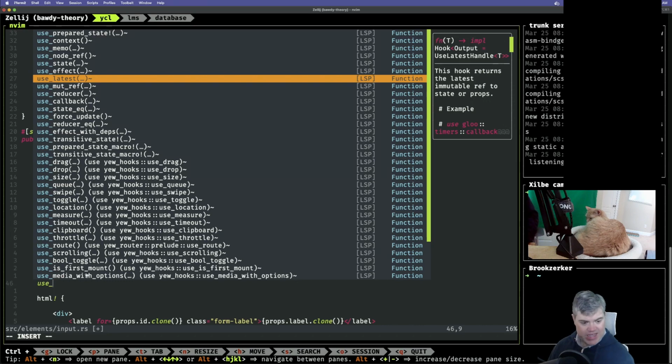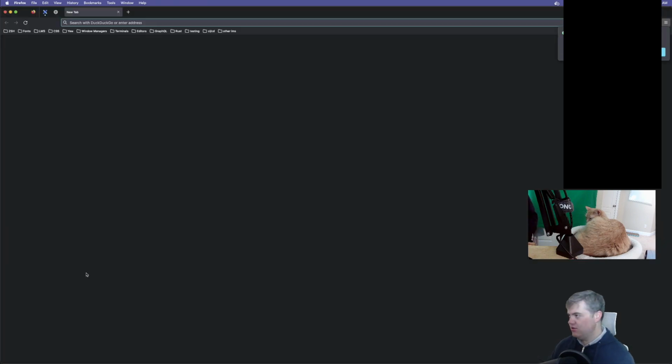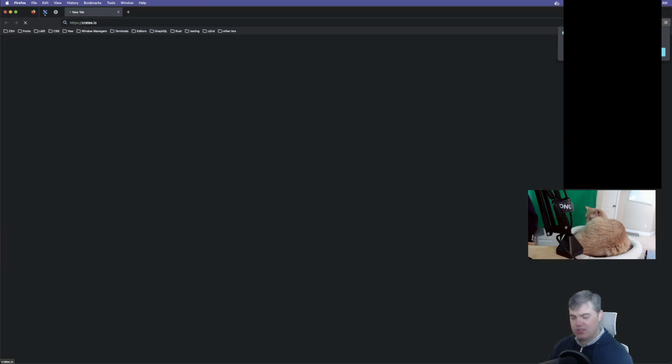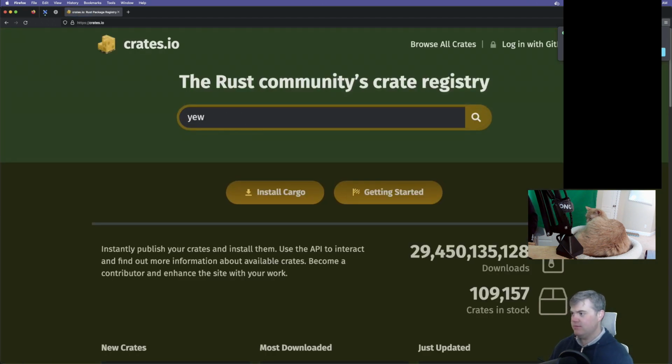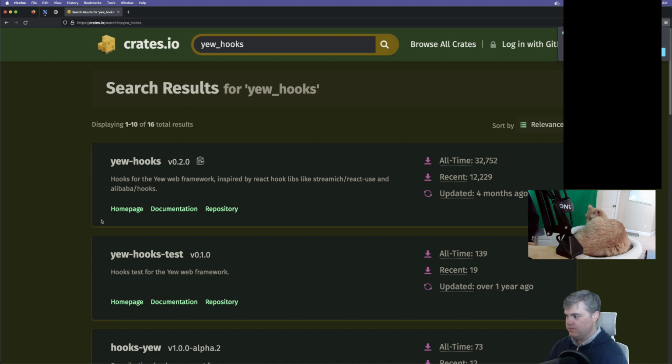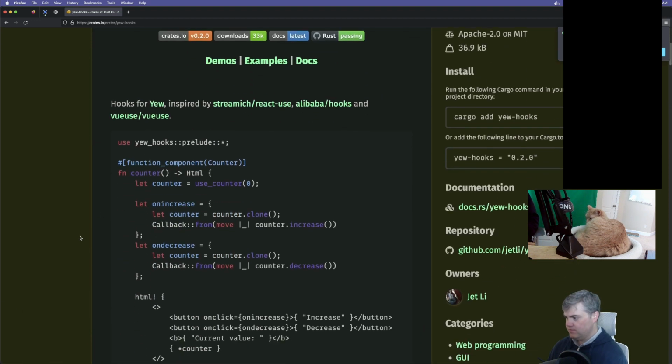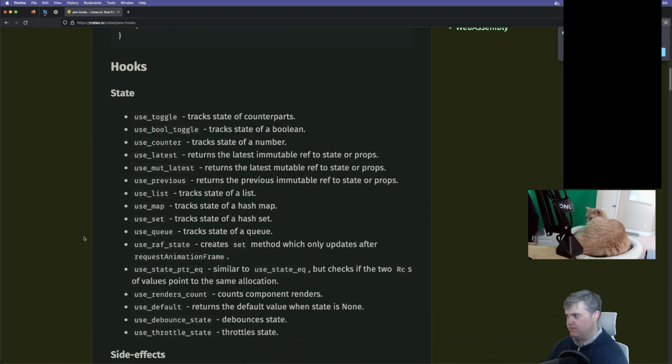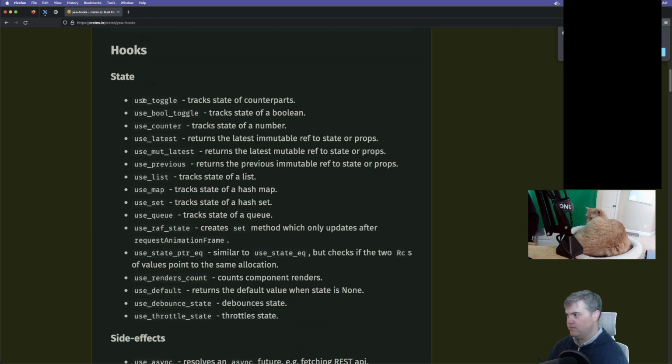So I feel like I have to go to the documentation page to take a look at this. Use toggle track state of counterparts. I don't think that's what I want.